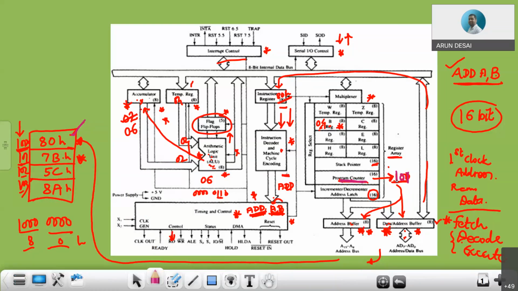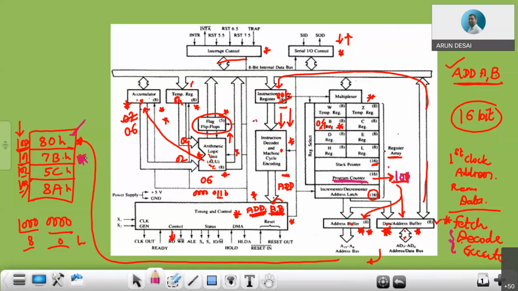That is why, in the definition, it is written that the program counter always holds the next address. That means as you decode and execute your instruction, the program counter holds the address of the next instruction.